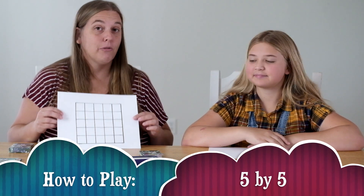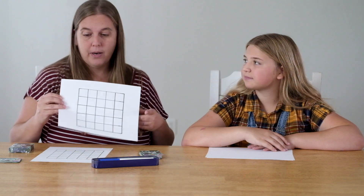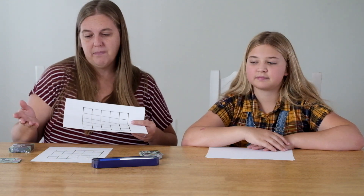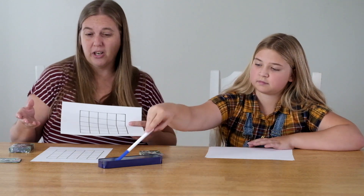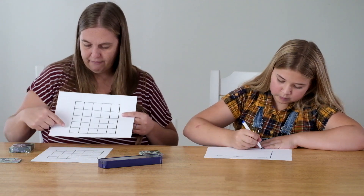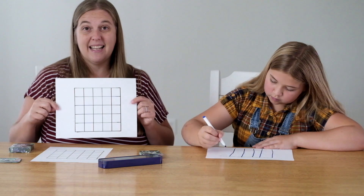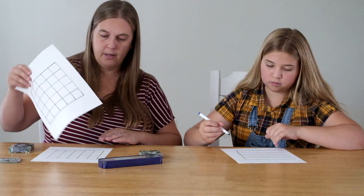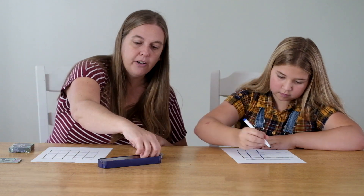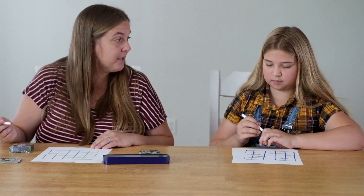Before you start playing, you need to make yourself and everybody that's playing a 5x5 grid. We usually make this part of the play — Eden makes her own, I make my own, but I usually make one for Eli. It can be difficult for younger kids to make a grid — they'll often have too many boxes. You need 5 boxes going down and 5 boxes going across. It doesn't need to be perfect, but it is easier for younger kids to play. We often use a marker, because once a kid makes a commitment to a number being there, they don't change it.